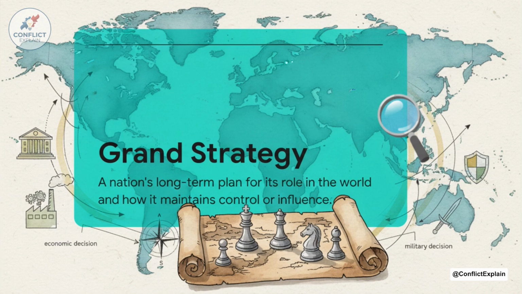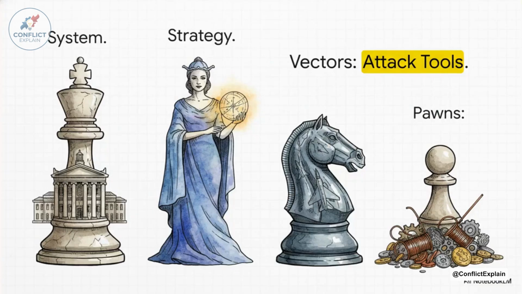It's the ultimate playbook that dictates every single military, economic, and political decision a country makes, rippling down to affect global markets and everyday citizens like you and me. Think of it kind of like the gravitational pull of an empire. Everything else, from a trade deal to a border skirmish, orbits around this one central strategy. Without understanding a nation's grand strategy, we are just looking at isolated, confusing events instead of a unified, terrifyingly logical whole.